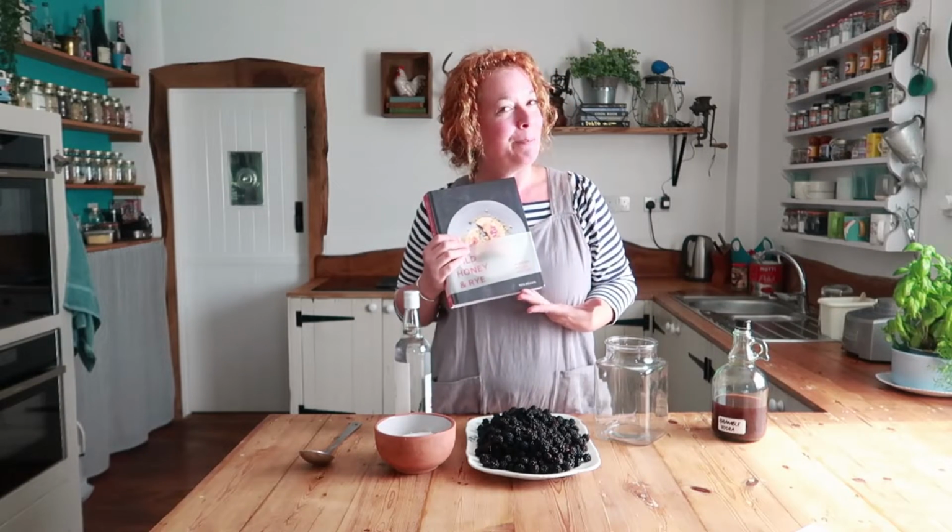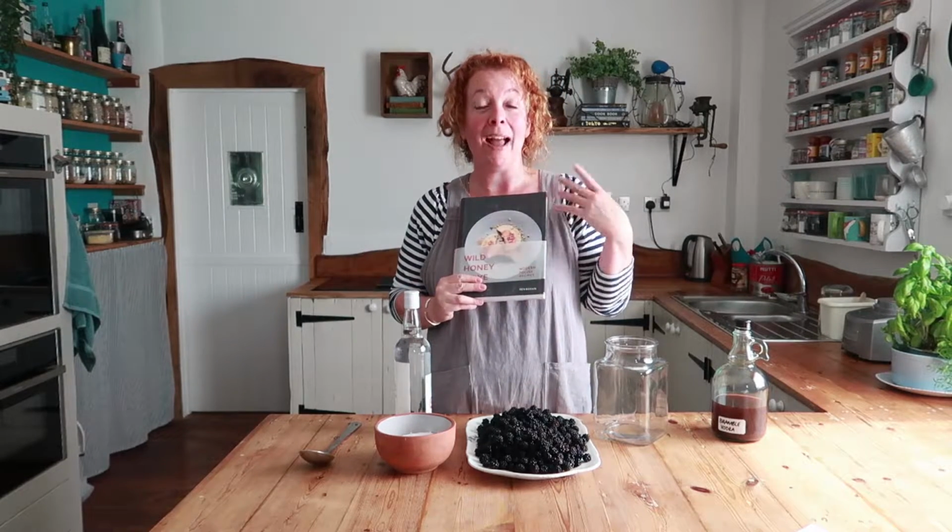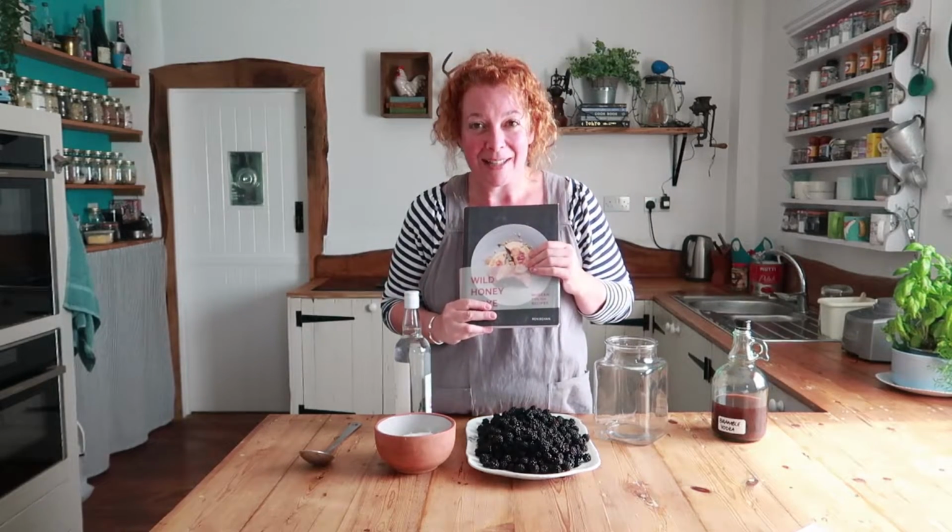Now, this is not my recipe, I hasten to add. This recipe was actually written by a friend of mine called Ren Behan. This is Ren's cookbook, and this is where I found the recipe, and it's with Ren's permission that I'm sharing it with you here today. I first received this book when it was first published a couple of years ago, and I had a whiz through and I found this recipe, and I was absolutely delighted because I've been meaning to make a blackberry vodka forever, and I didn't need to try and work it out myself. I just used Ren's recipe.